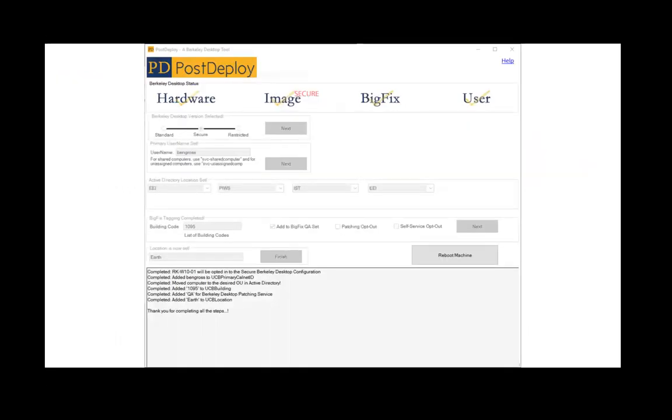Another really good example that Riff here wrote of offering control at the edges is this tool called Post Deploy. It's a little hard to see, but after you've imaged a machine, and Alex has written a Mac version as well, the tech can make a non-trivial number of changes. There's a small number of options, but effectively you put in a username, the user gets looked up automatically, their division and department get pulled out, you can enter the building name because there's no way to get that programmatically in our environment, and choose whether or not you want a secure or restricted configuration. It does a bunch of checking, but it also lets the tech opt in and out of patching, and opt in and out of QA, and these have all been really beneficial.